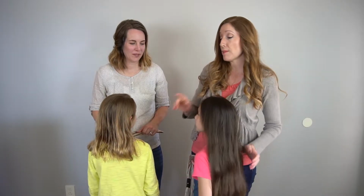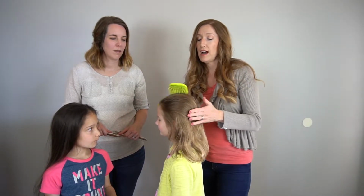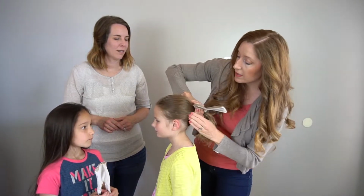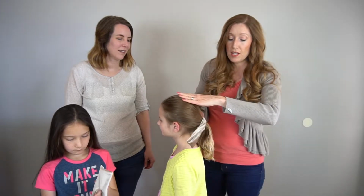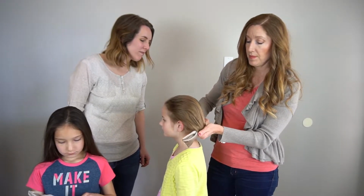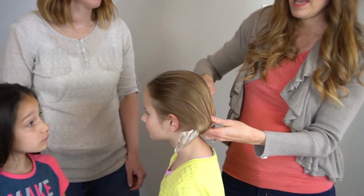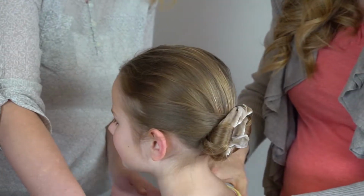So for our first demonstration, I'm actually gonna do it on Janet's daughter. Just brush it out first and then smooth it out as you are going back into a ponytail. And then you just wanna put all of the hair through the hole, and then just kind of squeeze the hole tight. It's metal, it's a wire inside there, and so it does keep its form. And then you pull it down almost all the way down, and then you wrap it up. Just roll. Once you get it to the scalp, I like to make sure it's nice and tight to the scalp. Then you just wrap each end, tuck one behind the other, and that's it.